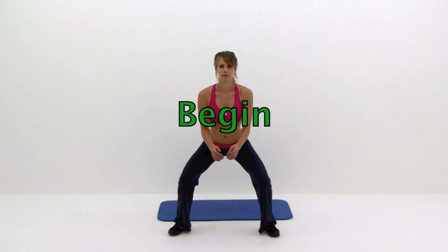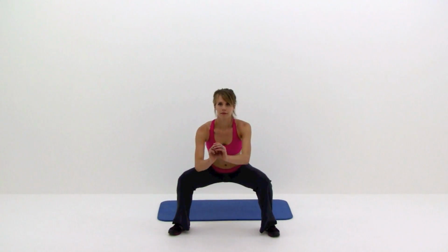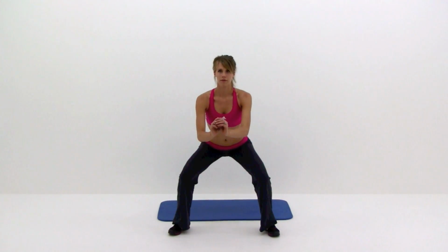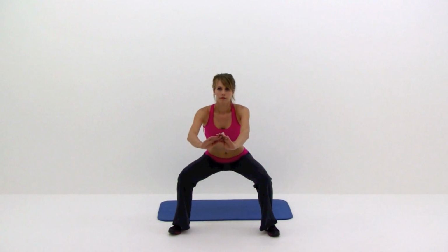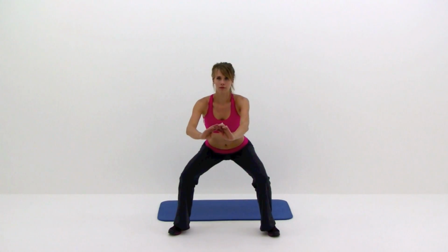And begin. Remember, weight back in your heels, knees back behind those toes. It's just a slow drop down and a slow raise back up. Really concentrate on your pace on this one, because as you drop down, you're going to be able to keep that nice even pace, 5 seconds down.